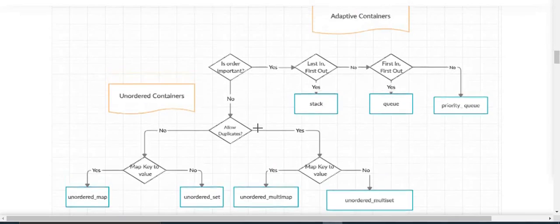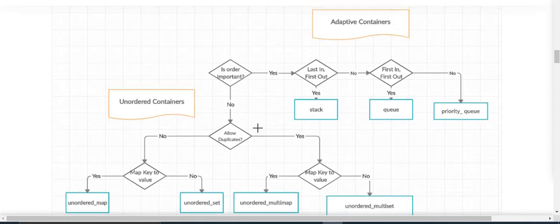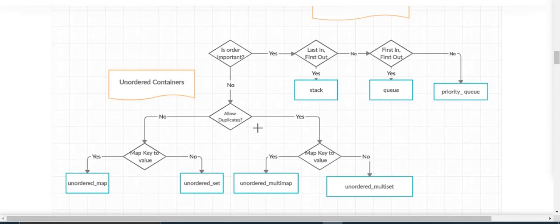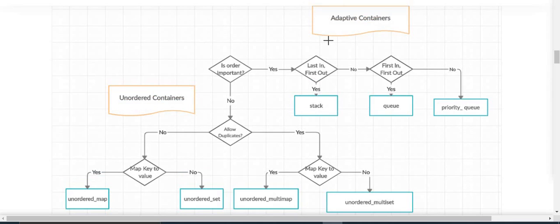Then we have this very simple and beautiful flow chart of how containers work. Now I will try to decode this flow chart. We will start from this basic operation. Is order important? If yes, then is it last in first out, which is also known as LIFO?